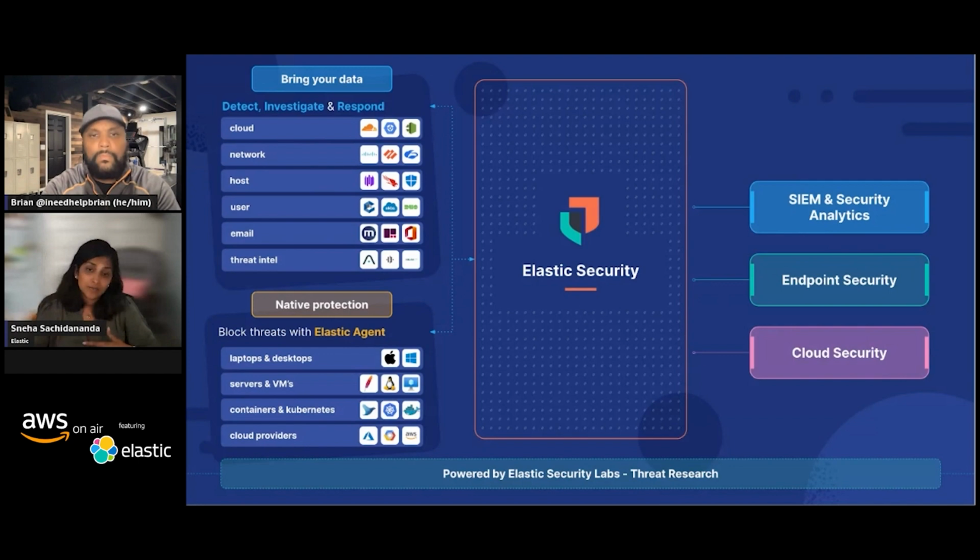That's where our cloud security feature comes into play. We offer various cloud security functionalities to help protect this data in the exact same platform, which is why we like to call Elastic Security a modern and consolidated security operations platform.